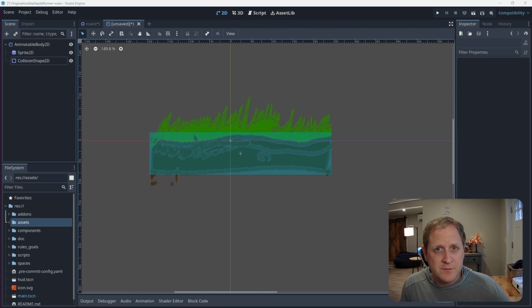Normally, that would be enough for a platform, but because I want this one to interact with the player, we're going to add an Area2D node and its own collision shape to this scene.